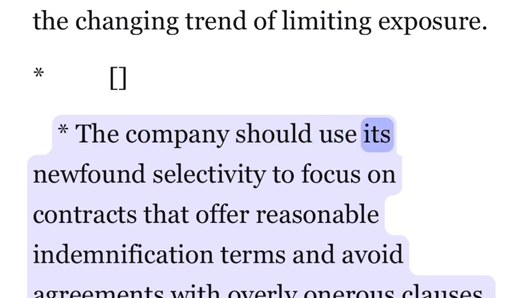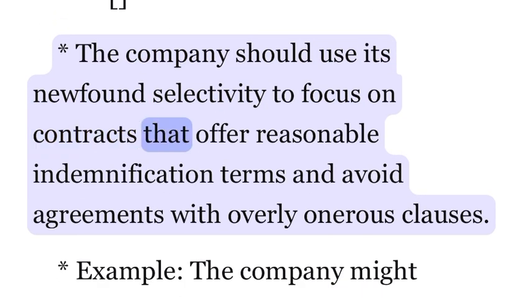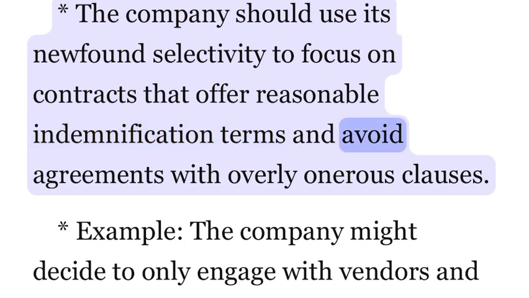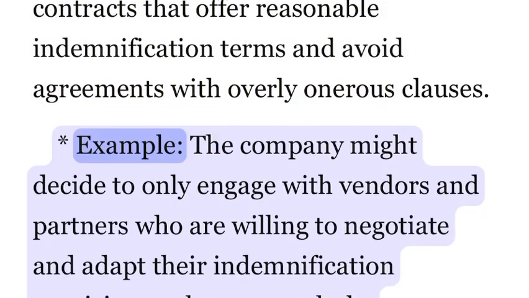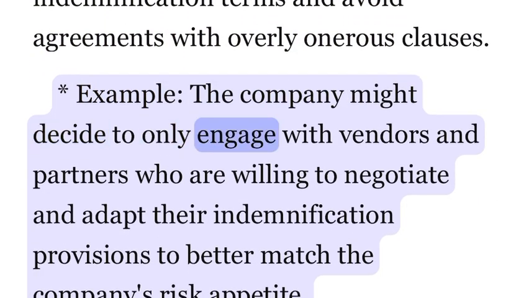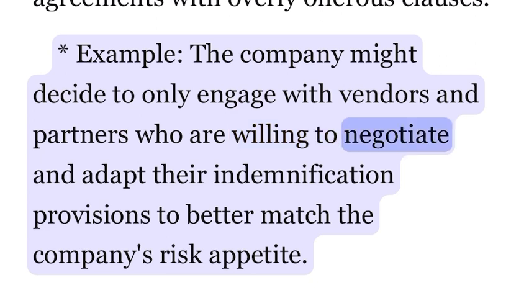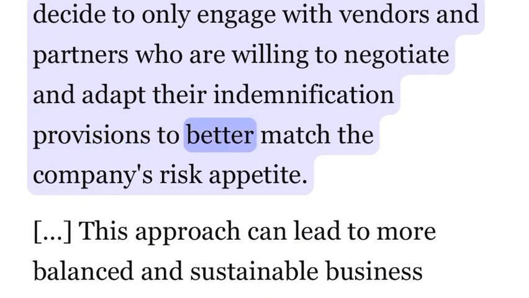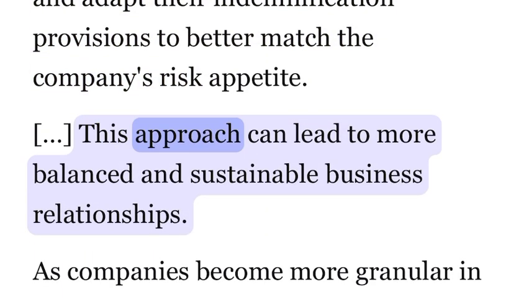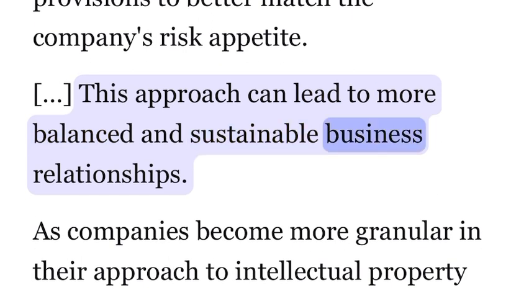The company should use its newfound selectivity to focus on contracts that offer reasonable indemnification terms and avoid agreements with overly onerous clauses. Example: the company might decide to only engage with vendors and partners who are willing to negotiate and adapt their indemnification provisions to better match the company's risk appetite. This approach can lead to more balanced and sustainable business relationships.